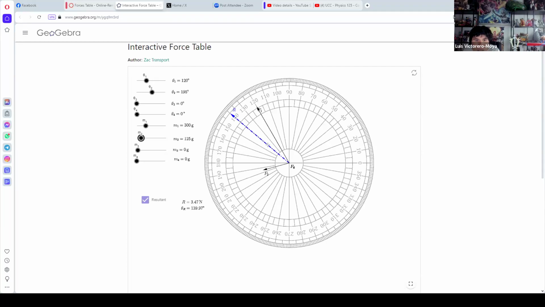And then the way you find the angle, and I can show you guys that in here, is by using a ruler. You can trace a line like this or linear there. And then you see 320 there. All right. So this was more accurate than the previous one. You have the angle and you have the value of the force in newtons.